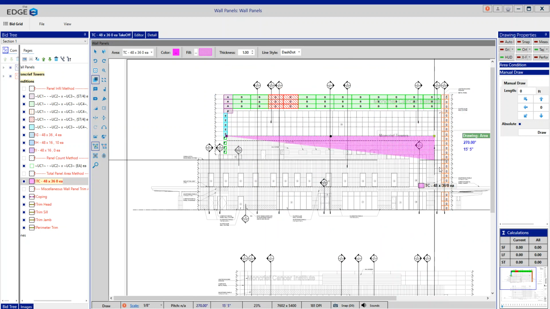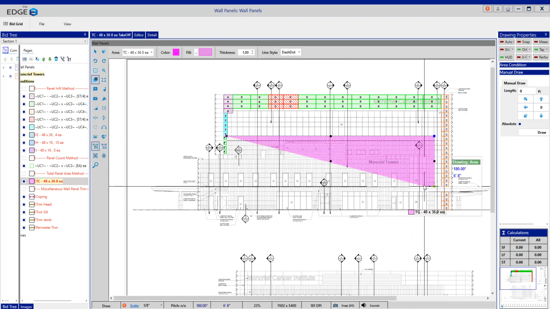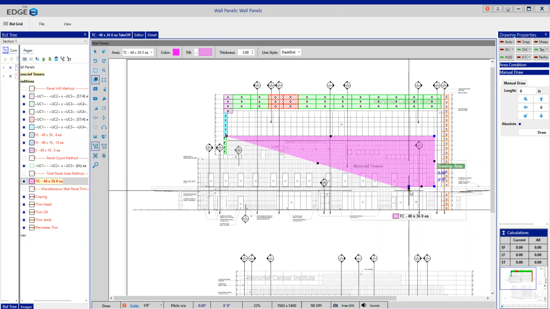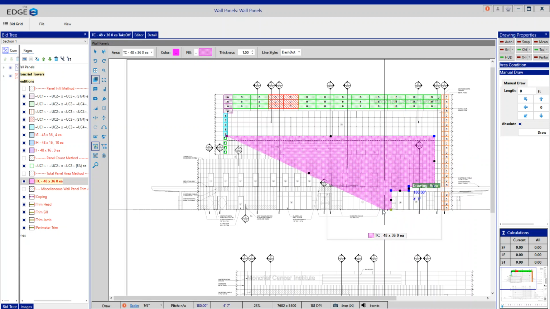And I don't have to be quite as exact. I can come back and get that area I'm missing.